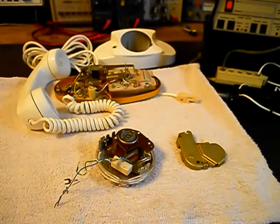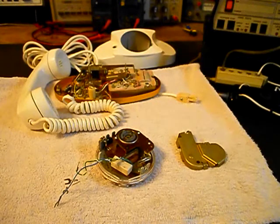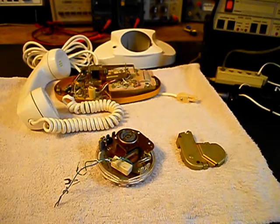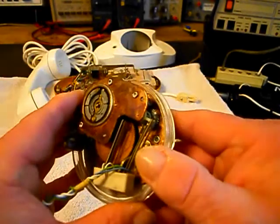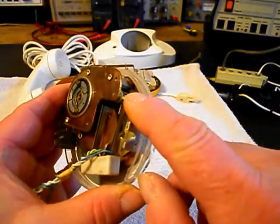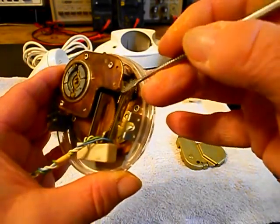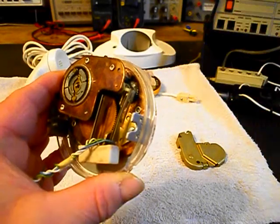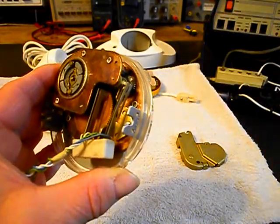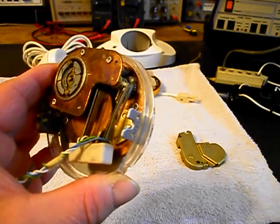Okay, we're back now, and we're working on the rotary dial. Now, we mentioned earlier in the video that there was an issue with the rotary dial, and we want to go ahead and show you what the problem is. There's a cam in this area, and basically this guide swings back and forth for the points. It's not supposed to turn all the way around. It's supposed to swing one way and then swing back when the dial returns.